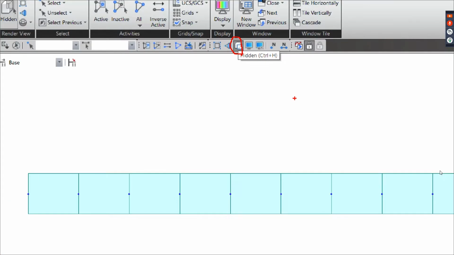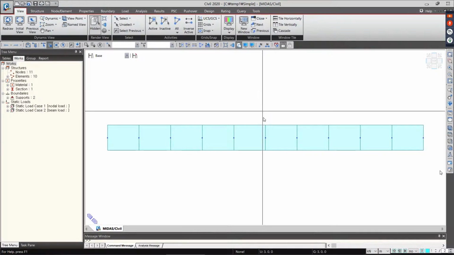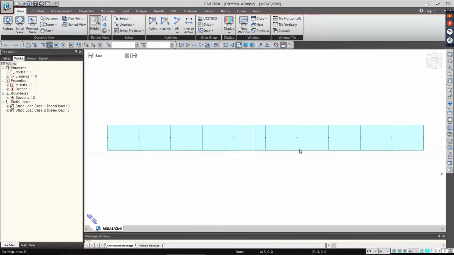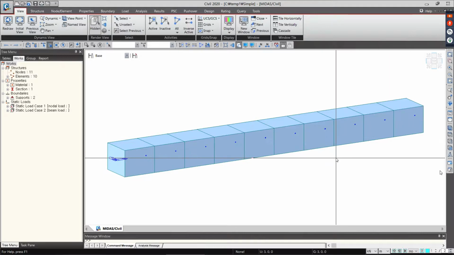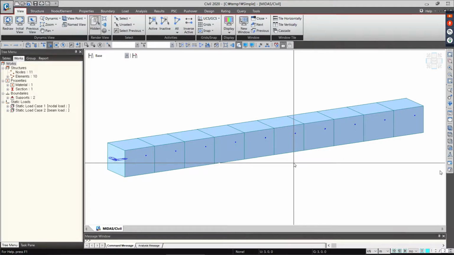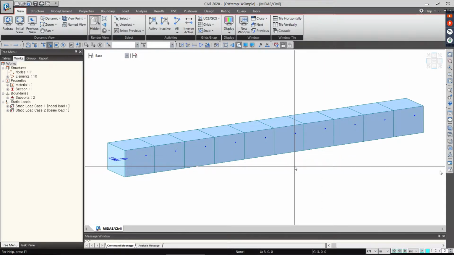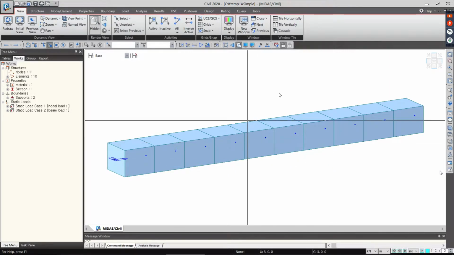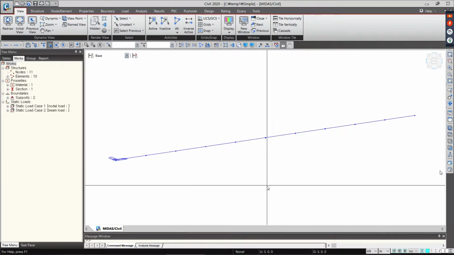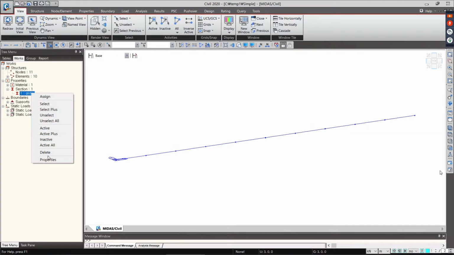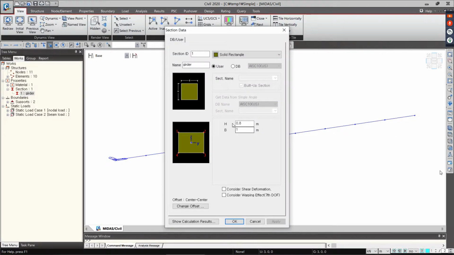Taking this simple beam as an example, this beam is modeled as a 1D beam element. That is, this beam is modeled by combining 1D line and section data. This is section data.